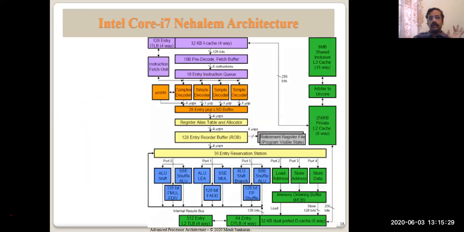So now I am giving you some more details. That was a higher-level block diagram; here are some more details. Let me quickly go through it. Instructions are pre-decoded when they are read from the instruction cache, and then entered into the instruction queue. Some need complex decoding, some simple decoding. Let me explain a little bit.